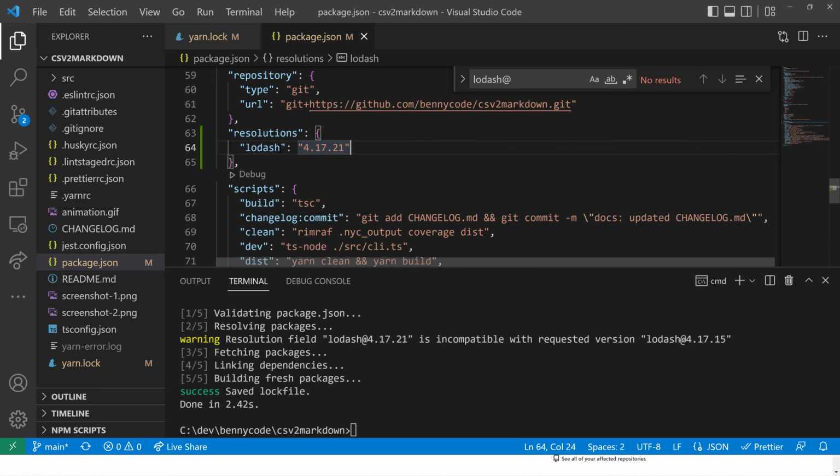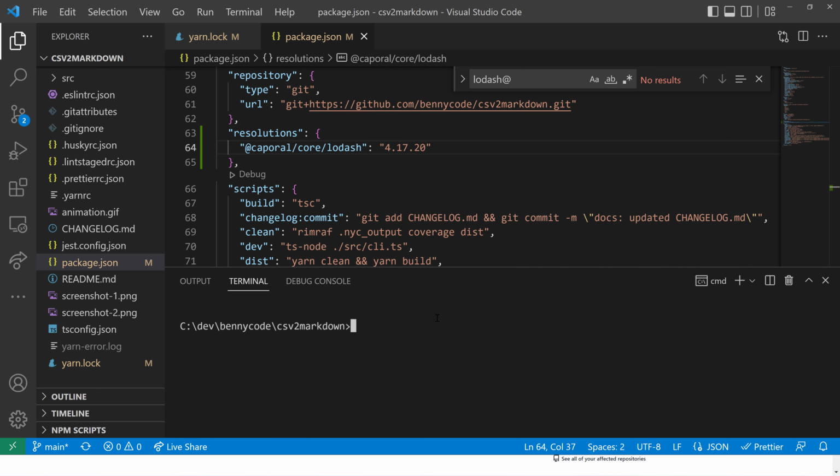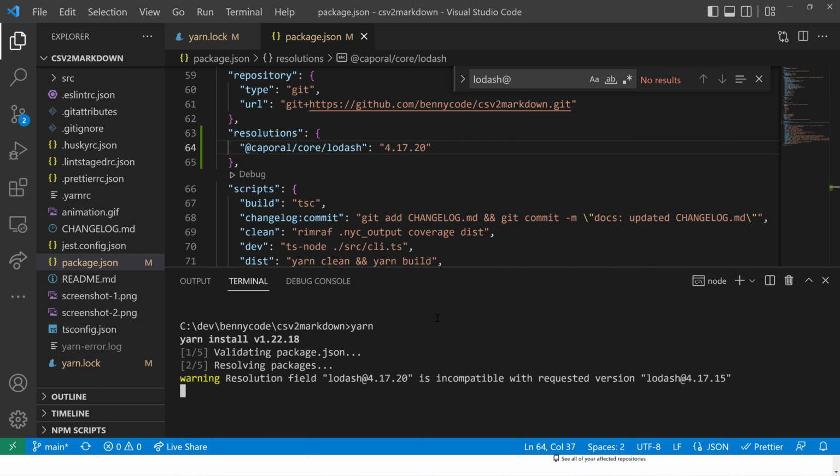By the way, you can also nest that, so if you don't want every lodash version to resolve against that specific version, you can say, okay, you take your main package, corporal, and then core, and only from corporal, the direct dependency lodash should resolve to a version that you specify here. And I will now just resolve it against patch version 20, so that you just see how this looks in our log file.